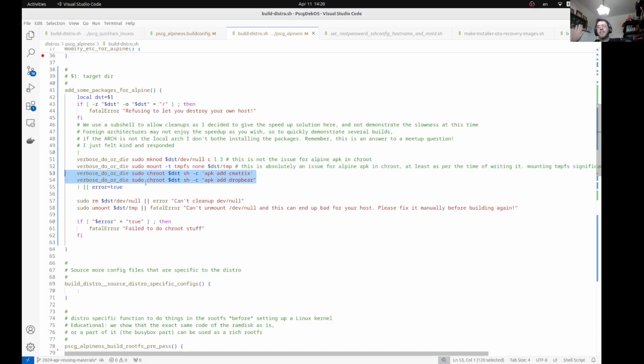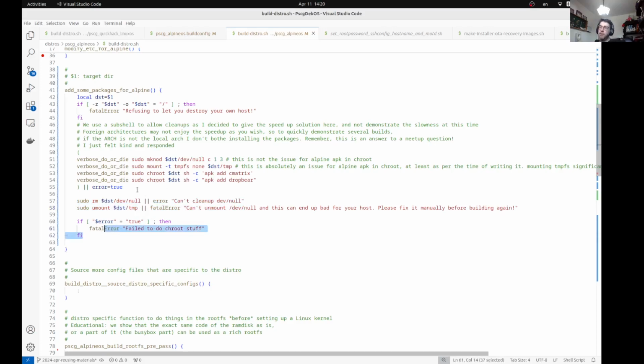Now I did a cut, and that's enough. But if you just do that, you will see that it's very, very slow. If you use the same architecture, which I will do later perhaps, but I will not record it anymore, and if you put a device node for dev/null, which by default Alpine will not have, and especially if you have a tmpfs mounted as tmp, you will see that the installation will go much, much faster. So this is why I do this, okay? If something goes wrong, I'm just marking that there is an error so that I can later unmount anyhow. And if things went bad, I'm going to fail the build.